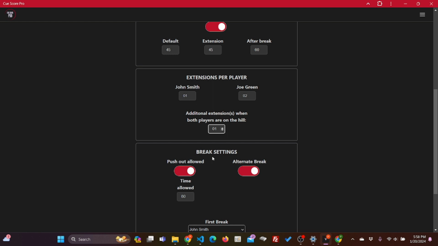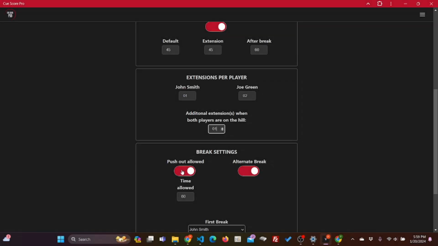So for the break settings, in more of your rotation games, like 9-ball and 10-ball, you do have the option to call a push out after the break. The most basic way to explain the push out is that after a player breaks, he or she may not like the way the table's laid out, or they may be hidden. Maybe they can't hit the first ball. For whatever scenario, in these rotation games, the breaking player can call a push out, which basically means they can do just about anything they want with the cue ball other than foul.